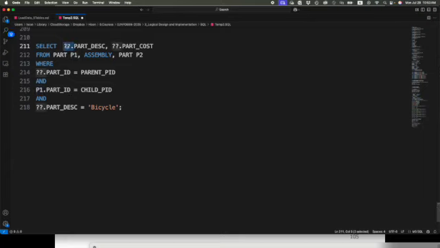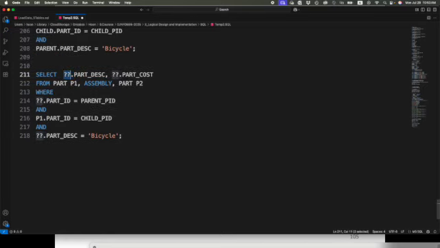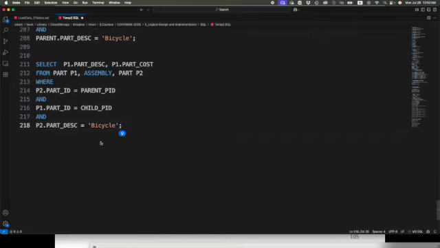So here in this question mark, what we are describing is child. So we will say it's P1. And we are describing child cost, so it's P1. But now the meaning of P2 is parent, so parent PID of assembly table must be matched with P2. And here description bicycle, is it child or parent? Parent, so you have to know that it is P2. Something like that. With some hint, you will figure out the meaning of the alias, and I may ask you to fill in the blanks.